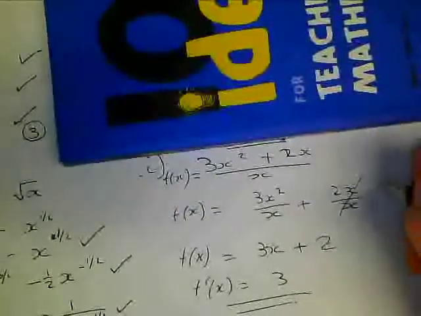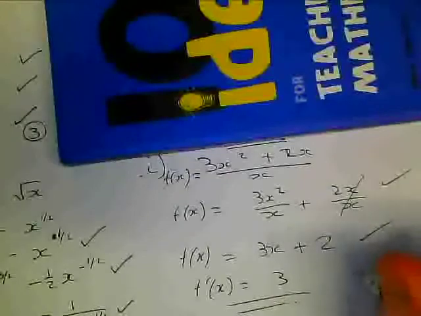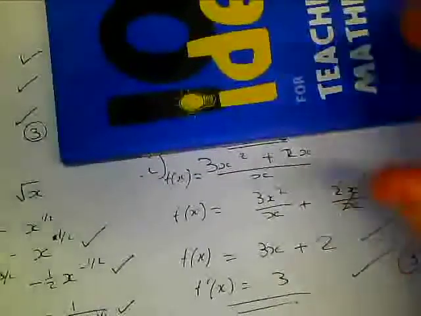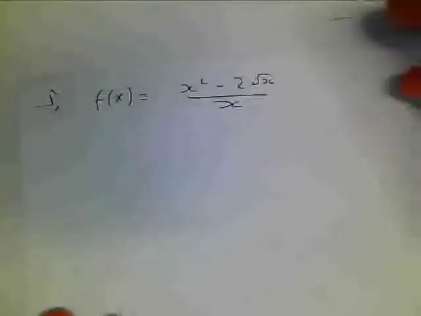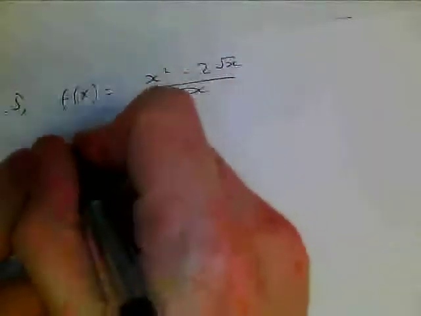Where's the mark allocation? 1, note to chop it. 2, note to tidy it. 3, differentiation. Here's our last one of this type, folks, and it's J. And here we go.